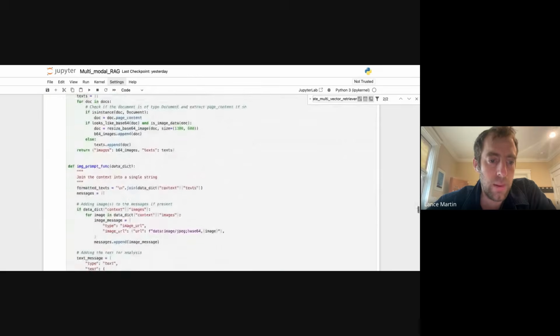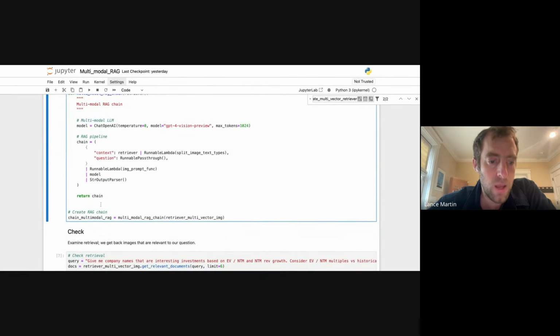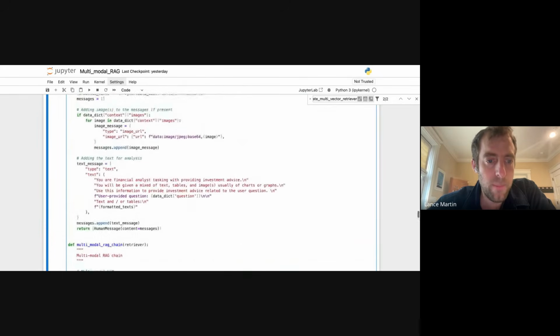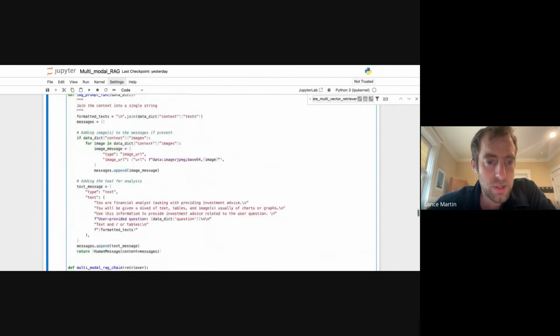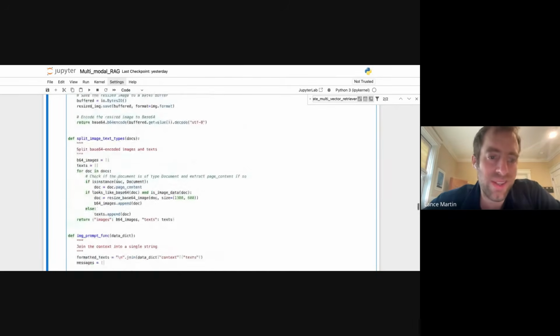Here's where there's some new and custom code to build a RAG pipeline that incorporates images and text. Think about the simple case of RAG. You have a bunch of text documents, and you can just throw them all into the prompt in one place. For this text and image case, you need to construct the prompt really carefully because the images need to go in a certain way. That's really all that's going on. All this code is basically just doing that.